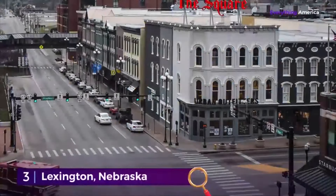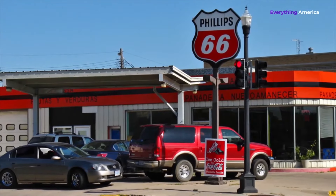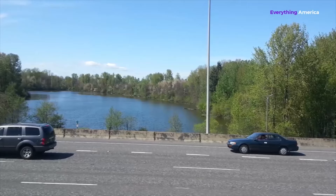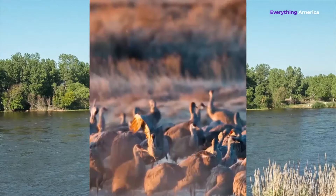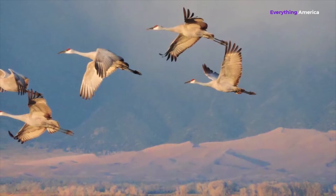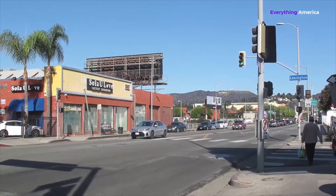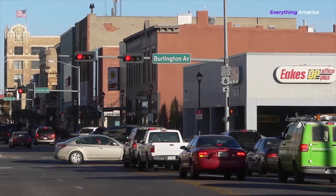Number 3: Lexington, Nebraska. Outdoor enthusiasts will find their dream location in Lexington. It's conveniently located about 9 miles to the northeast of Johnson Lake, a large body of water popular for rowing, fishing, water activities, trekking, and cycling. In addition, the settlement on the river serves as a gateway to one of the world's largest animal migrations. From Lexington to Grand Island, along the Middle Platte River is an 80-mile stopover for the annual migration of 400,000 to 600,000 Sandhill Cranes on their way to the Arctic. Both Omaha and Denver are accessible in under four hours for a weekend trip to a major metropolis. Inexpensive housing choices in Lexington range from a $179,000 five-bedroom Victorian mansion to a $120,000 three-bedroom modest house.